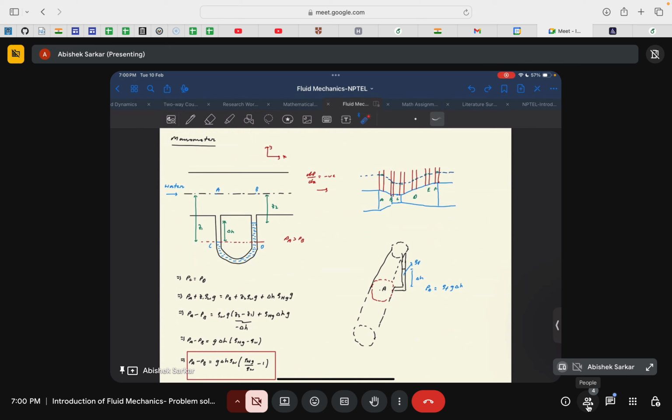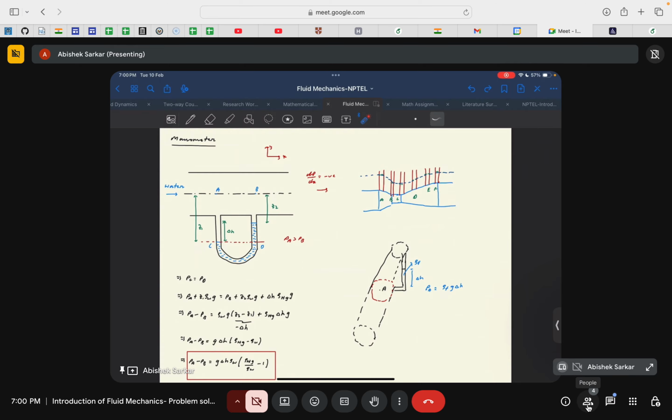We use the same principle in the case of a manometer as well, where the pressure, or in this case the pressure difference across two points in a particular pipe or duct, is measured by calculating the difference in height in the liquid columns. So that's the basic principle of manometry. Depending on your requirement and needs, you can change the fluid that is used in the manometer. That's the engineer's choice; as per requirement, the fluid can be changed.